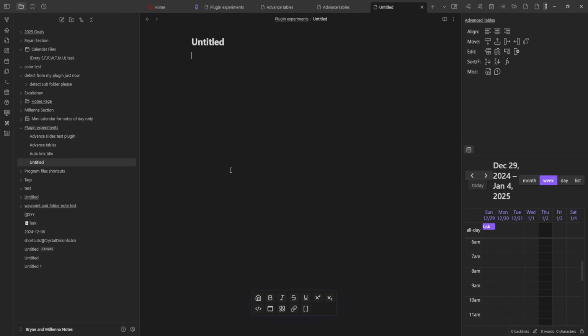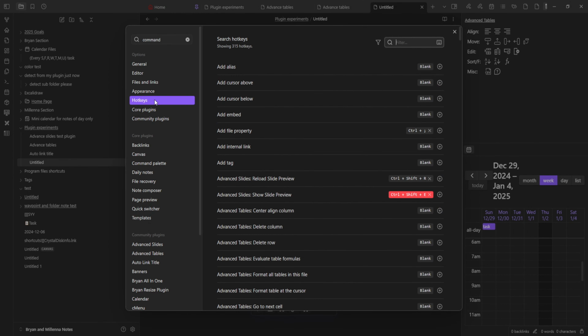But it's not working. Is it Alt or Shift P? No. No. Okay, so settings, hotkeys.